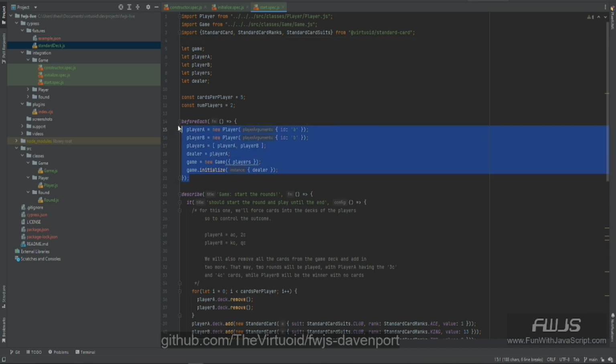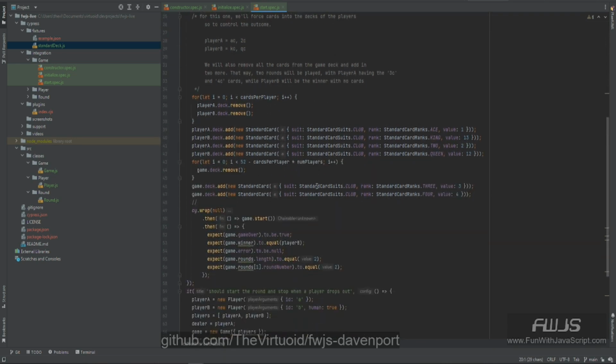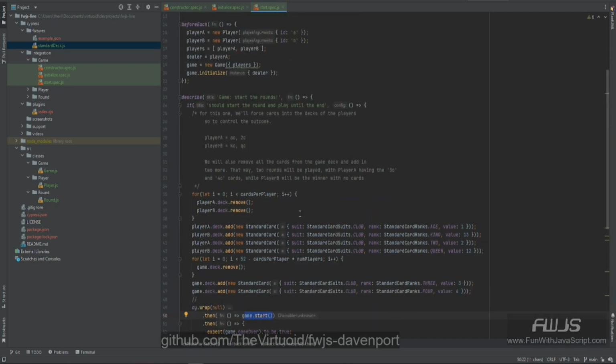Now basically we've still got another before each here, which is basically the same as the initialization, except I actually call initialize here. So the idea here is that we call basically a game start, which is right here in line 50. And I'll get to explain exactly what all this is in just a second. Even though the initialization has dealt all the cards, we want to know exactly what cards are within the players' hands, because when we play a round or a game, at the end of the game we should have a set number. We should be able to test what each player has in relationship to their cards and who has actually won.